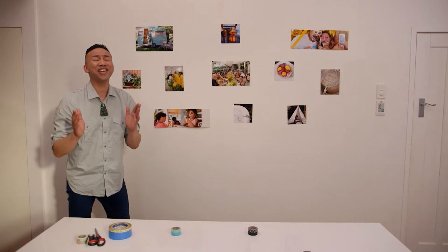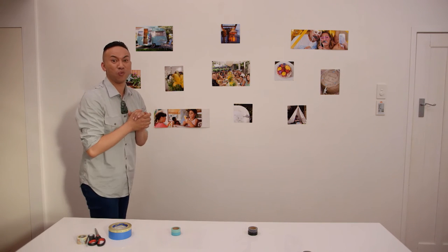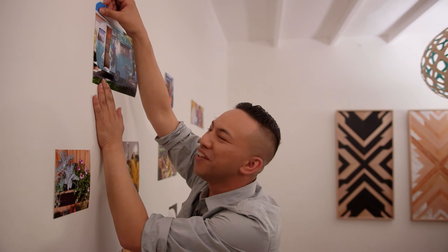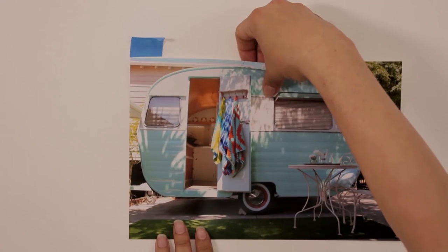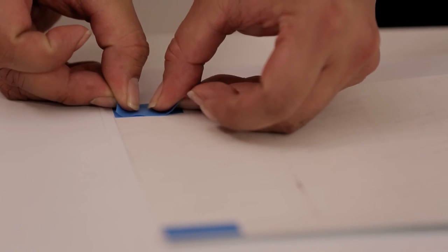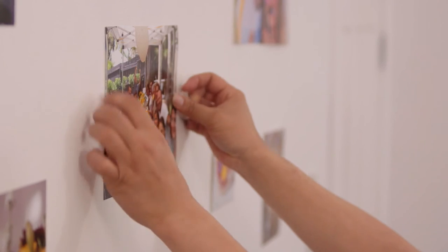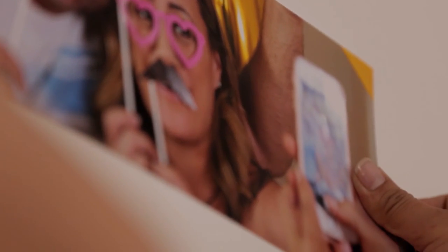Now it's time for the fun part — to add the framing around the outsides to make this wall look beautiful. So all I'm going to do now is add a little bit of masking tape to the edge of the picture so I know how high it goes and how far to the edge it goes. Take one print off the wall at a time, leaving the others there so you know where it goes. We're going to stick masking tape on each of the corners, then a piece of double-sided tape, and then another piece of masking tape sticky side up over the double-sided tape. The reason why we do this is firstly so that we don't rip the paint off the wall, and secondly we don't ruin the back of the pictures.